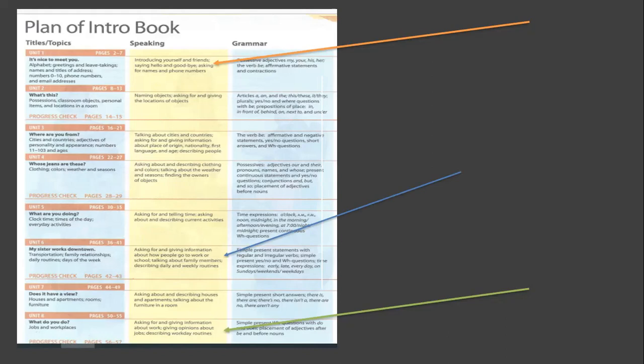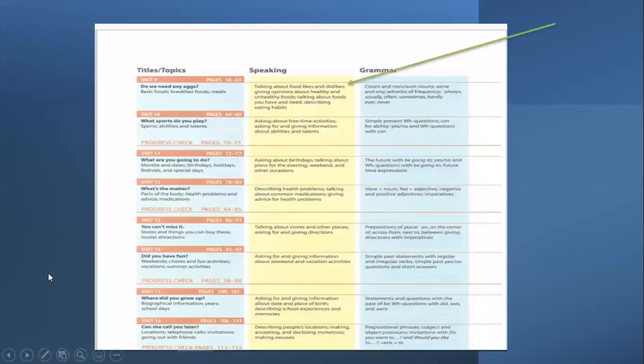That is one of the competencies, but also describing weather, seasons and colors, other competences that are written over there. If you check over here, another competence is that students have to talk about likes and dislikes. That is one of the competences they have to achieve.